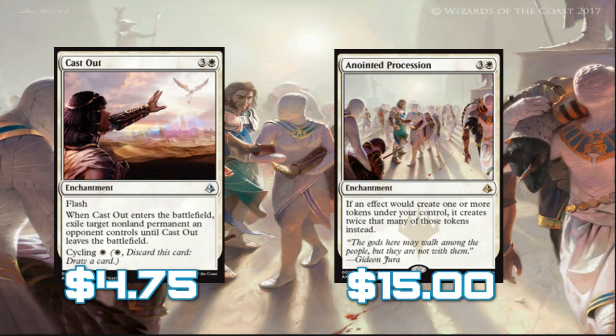Adorned Pouncer, excuse me. For 5 mana, you get 2 4/4 double strike. Like, it's just super, super strong in the deck. I know it's a little bit pricey. It's well worth the price though. I wouldn't recommend exchanging it for anything. This deck desperately needs the 3 copies of this. And then 4 copies of Cast Out. No brainer, more removal, but it's a non-land permanent, which is key.